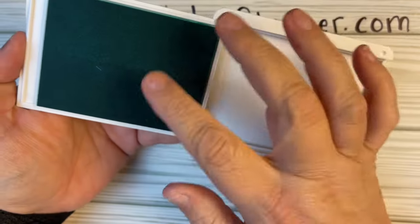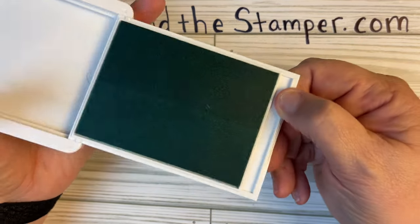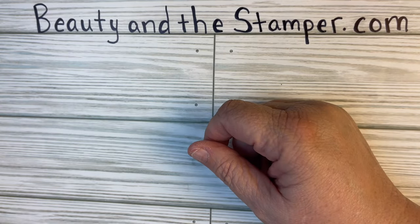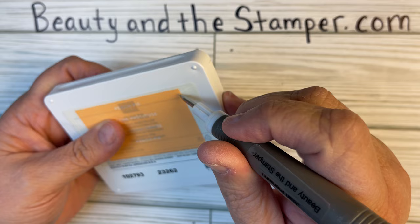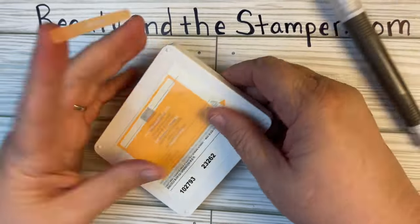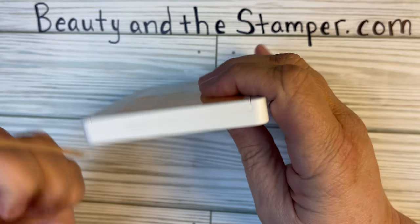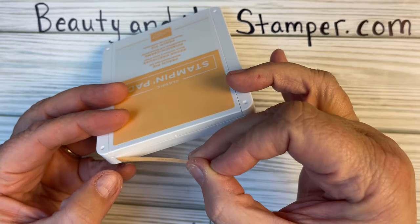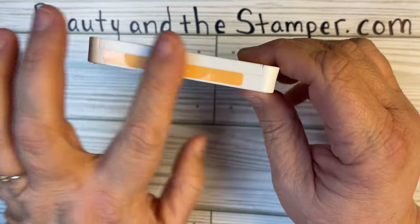Some people put that extra tab right in here, so they can see that color as well. And then I already have a space set up for it in my little craft holder, cubicle storage — Stampin' Storage is what it's called. But I am super excited about some of these new colors. I've heard different things about this Peach Pie. I love it. I've heard other people say they didn't really care for it, but the only orange we have is Pumpkin Pie. So this is kind of another orange, but like a pastel orange.